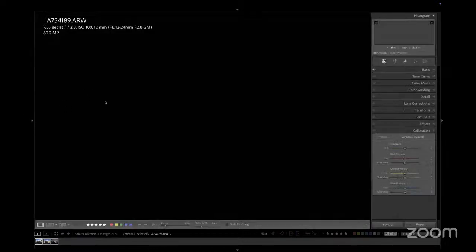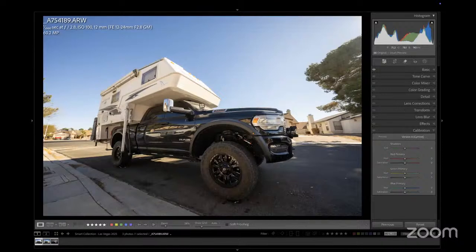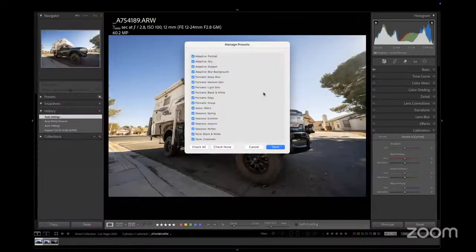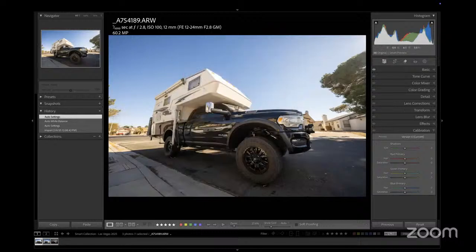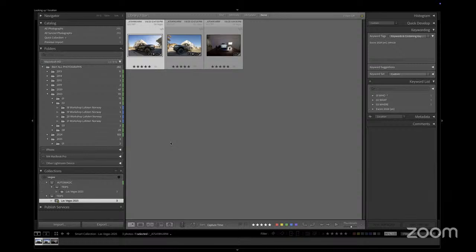You can go to presets and you go to manage presets. That's one way you can do it until I customize my own that gets rid of the lens, chromatic aberration, and all of that. But you can just turn on even general, and that gives you access to when you import your photos, it's going to automate the adjustments for you as well. So we can automate the organization, automate the adjustments.